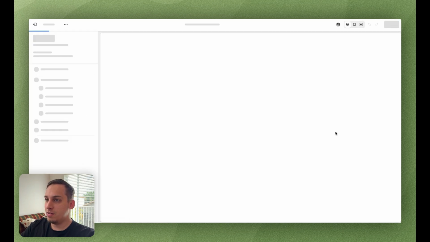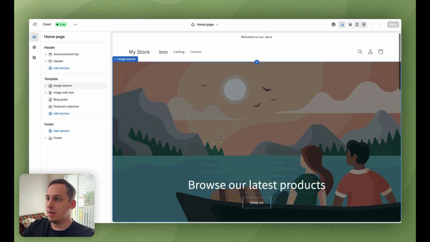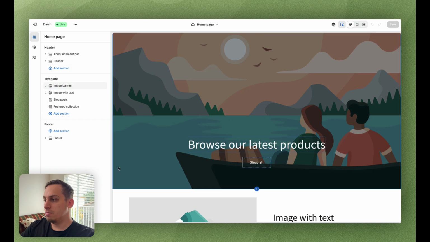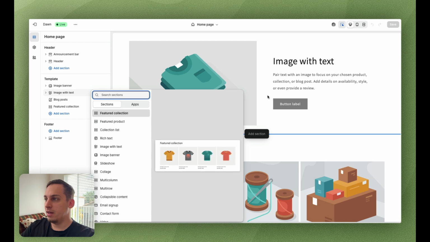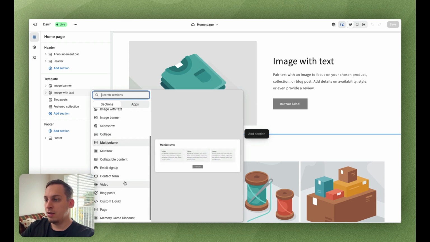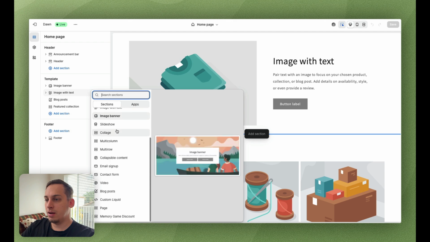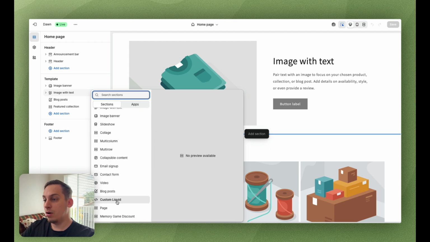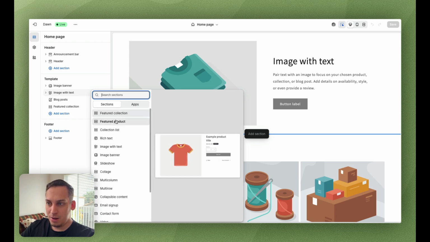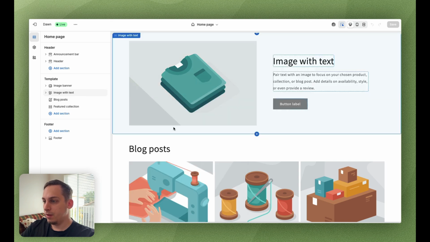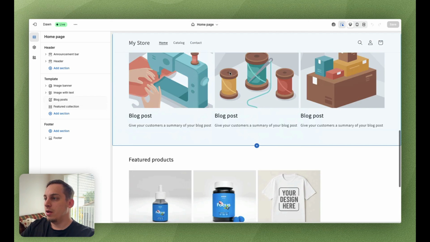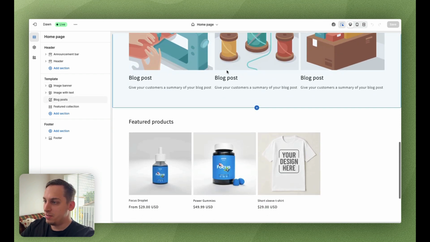So if I click here on customize, you're going to see I get into this visual editor and we have a hero section with the nav bar, with the banner, with this big image that we can replace over here. We have different things that we can add. We can add different sections like an image with text. We can add a product section with our products. We can add, for example, custom liquid code. We can add video sections, whatever. We have all of these different sections, but it's quite limited. There's around 20 that we can use. And then we have other pages as well. But in this case, we just have this very default theme.